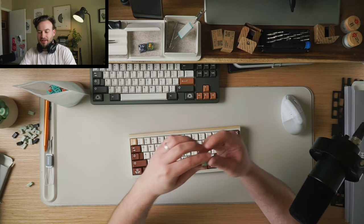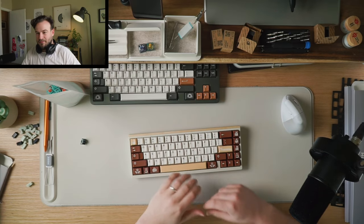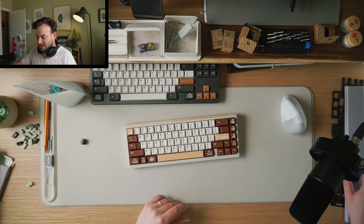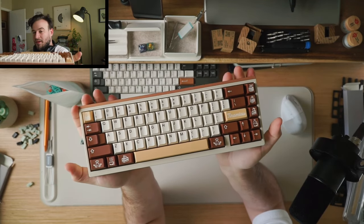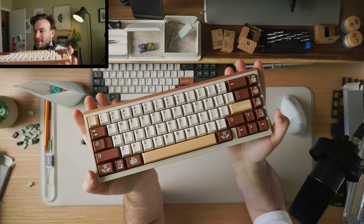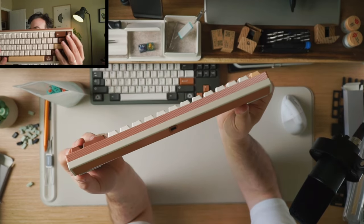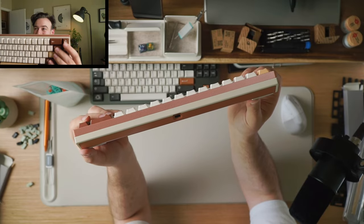This isn't really a long pull, as far as I can tell, compared to the Ghost Dragon, which you can definitely feel a lot more. Let's get the copper accent too, and we can show that off here. With this set, I actually prefer the maple, to be honest. It matches the accent so well, but this matches the mods really well. Now that is a look. Yeah, that fluted accent is awesome.